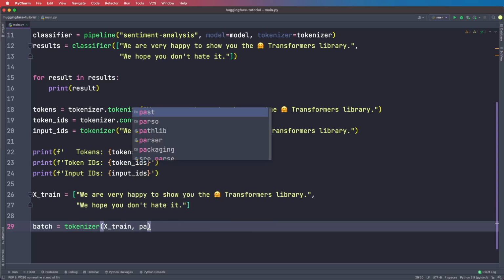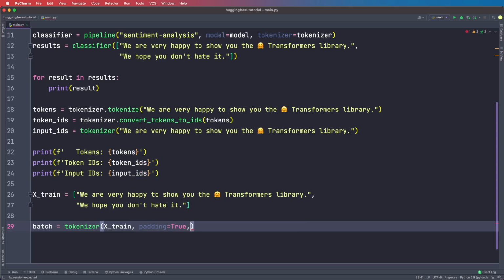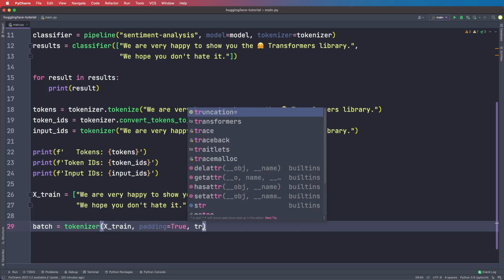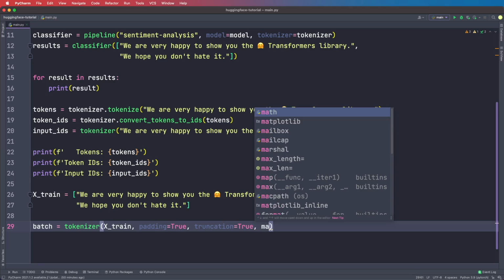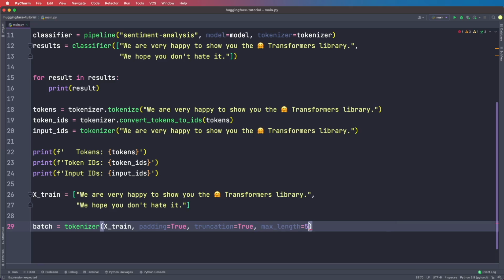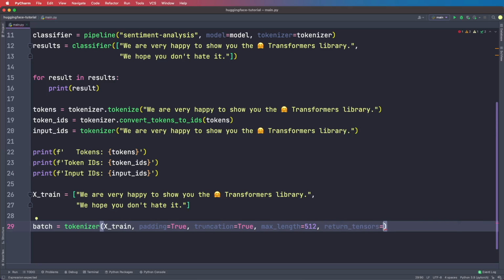And then I also want to show you some useful arguments. So we say padding equals true, and we also say truncation equals true, and then we say max length equals 412, and we say return tensors equals, and then as a string pt for PyTorch.